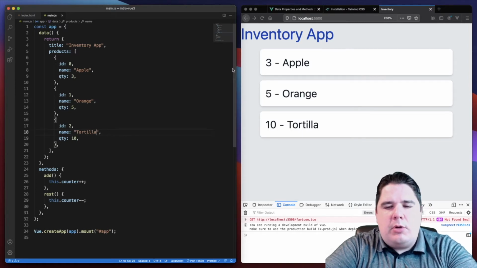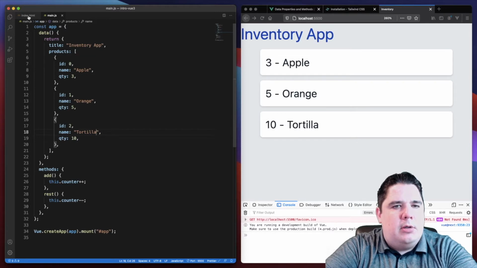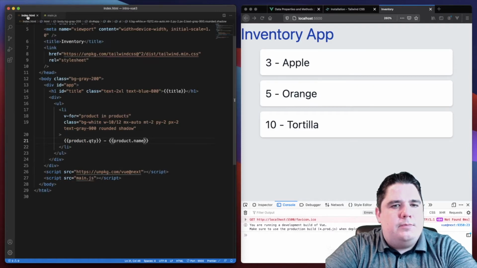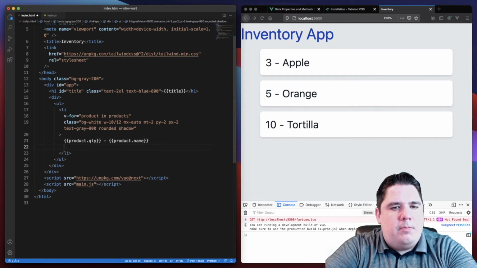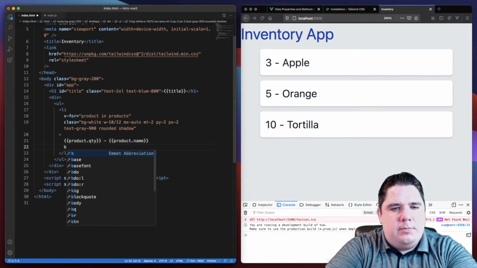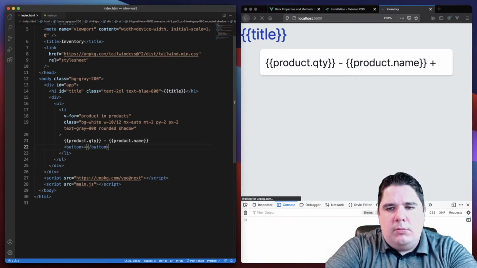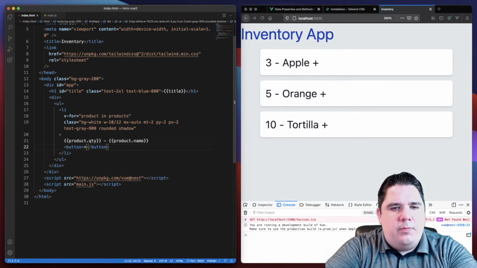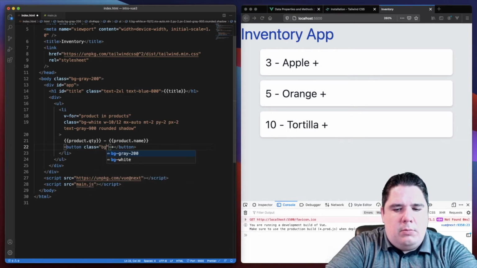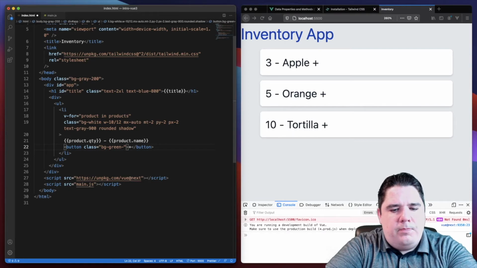Now let's add some kind of button elements in there. After the product name, at the bottom, it's going to be a plus. Let's start with a little class in there. Class background green 500.